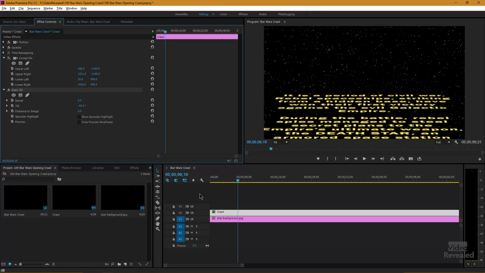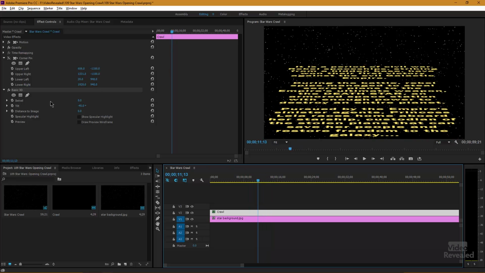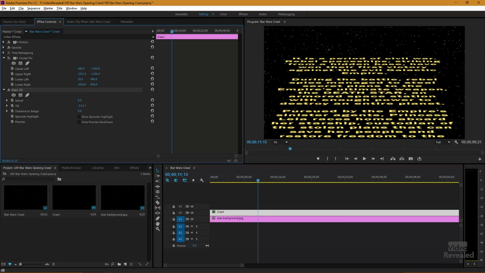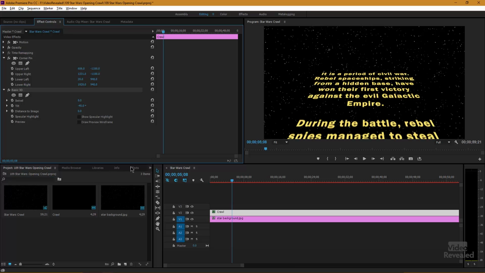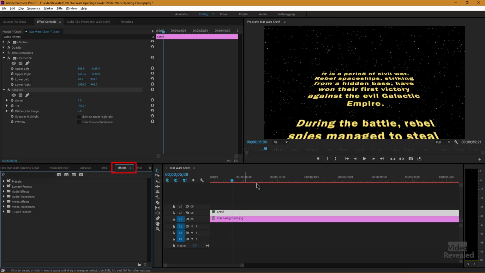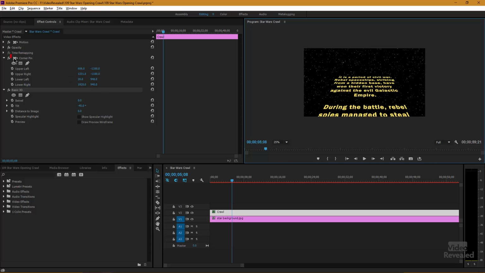I'll turn corner pin off, and you'll see that the text, as it scrolls up, it's like a fake 3D, so it's swiveled, tilted back 45 degrees, but it just does not have that complete look. So I needed to fake the perspective a little bit more, and that's where I added corner pin. Both of these you can get from the effects down here in the bottom left. Let me zoom all the way out to 25%. If I select this button here, it's going to grab the 4 points for corner pin. Corner pin simply means that if something starts out with a rectangular view, it has 4 points. And as you distort any one of those points, you'll distort it.